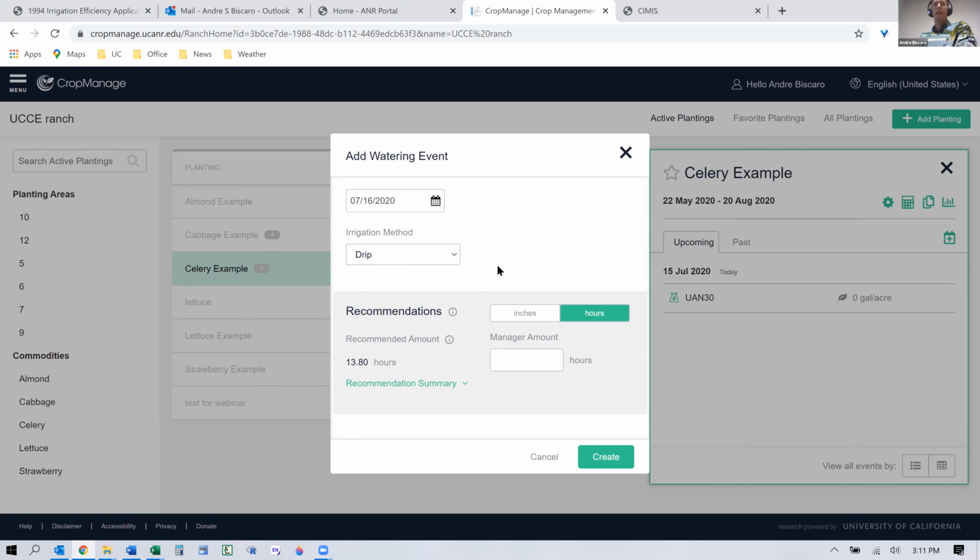I believe we have a low flow tape, right, Mike? So that must be the reason why we have such a long irrigation. This must be maybe 1.4 inch of recommendation. So we can click in here to see in inches. In this case, we see 1.38 inches. So it's 1/10 of the hours because the application rate is 0.1.